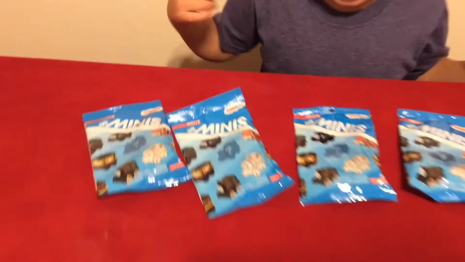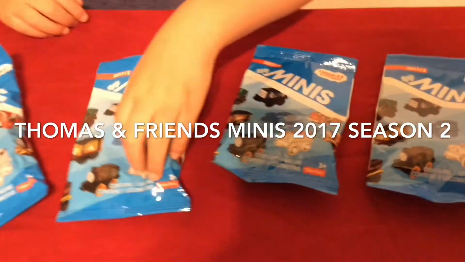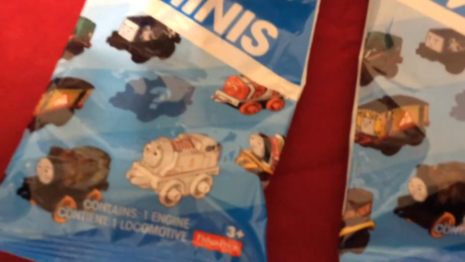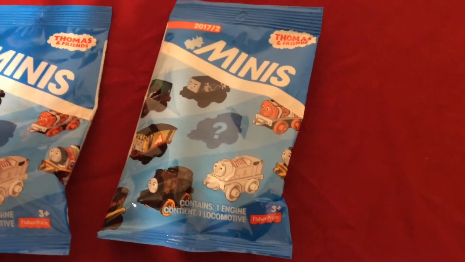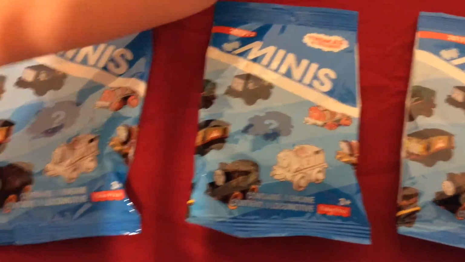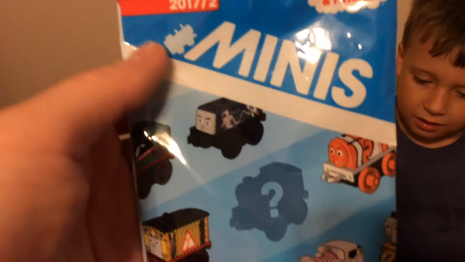What are they? Tree ones, and this is a Nemo one. Actually, it's not a Nemo one, but wait, that kind of does look like Nemo. What is going on here? So we've never seen these before, and they're Thomas and Friends Minis. They're blind bags, and there's mystery ones. But yeah, you're right, that kind of looks like Nemo. And then up there, looks like astronauts.